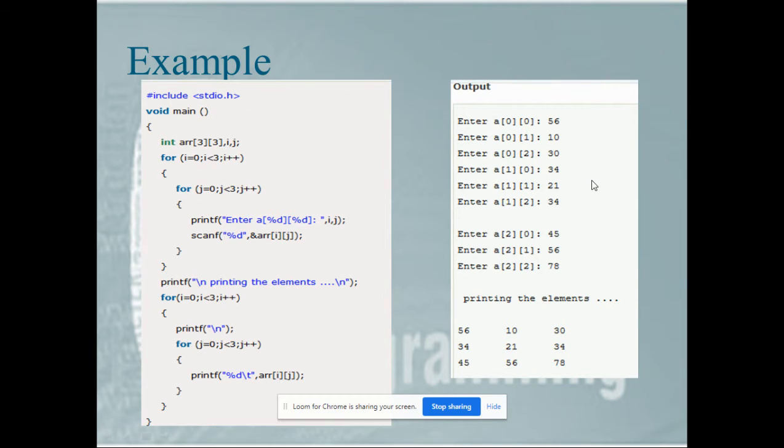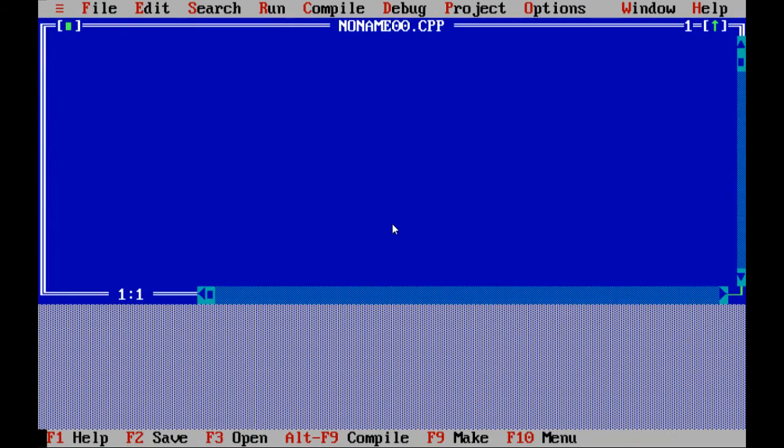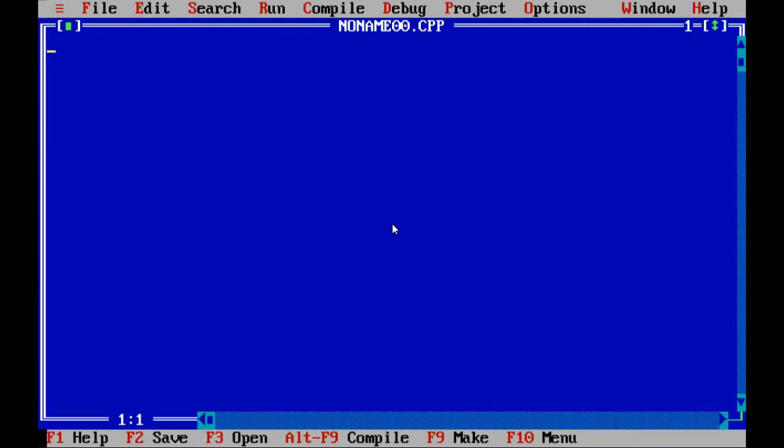Okay. Now let us see an example for all these arrays. Single dimension, double dimension. Multi-dimension is there, but that is not necessary for us in this class. Okay. We'll just look at only single and double dimensional array. Let us see an example. So to do this example program, where do we have to go? Yes, Turbo C editor, we have to type our program. In the C editor, give a new file. Okay, now let us start typing our program.